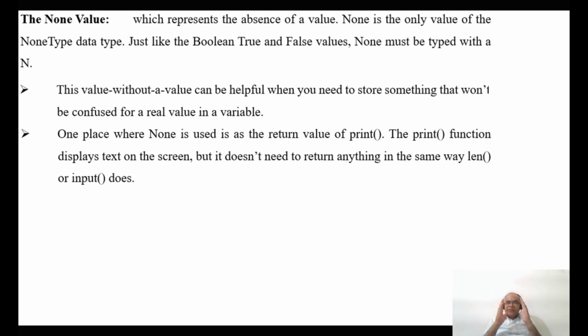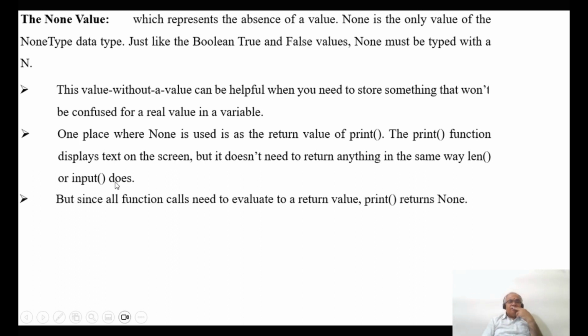But it doesn't need to return anything the same way as the length or the input function does. But since all function calls need to evaluate to a value, print returns None. So whenever a function is used, it will always return a value. For example, if I say print of length of hello, then what will it return?